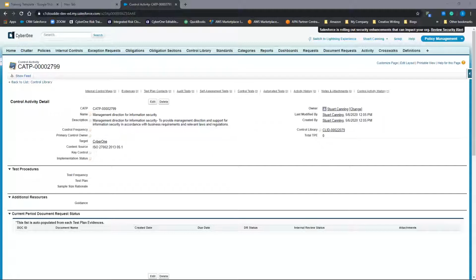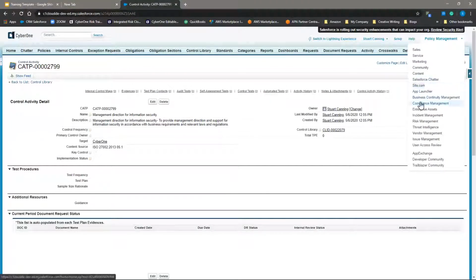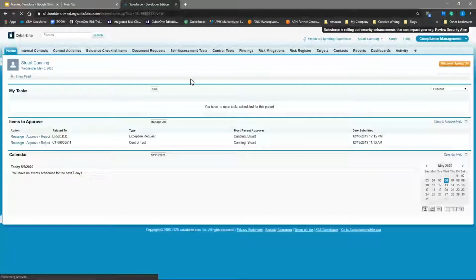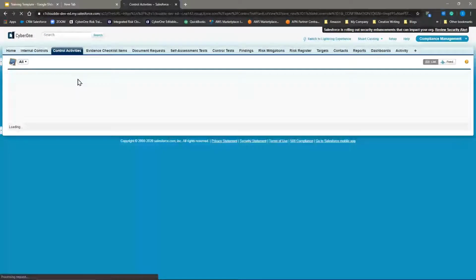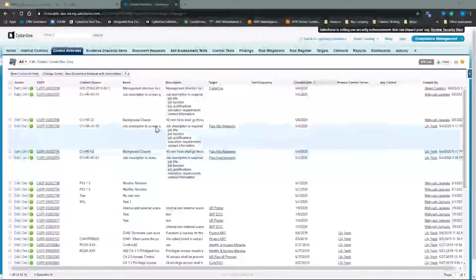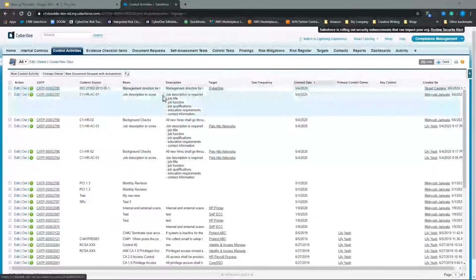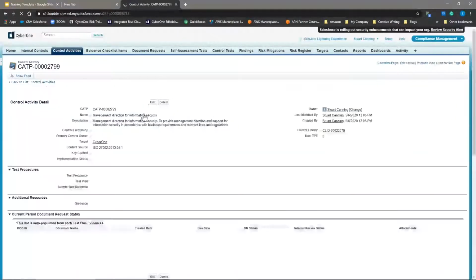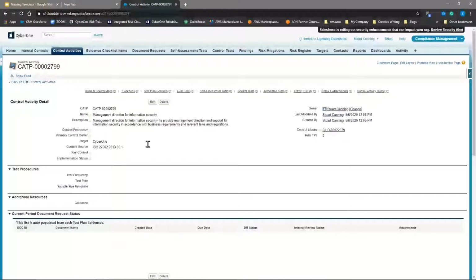And so this record is saved. If I now just switch to the compliance management tab and go into compliance management and then open that control activities tab, you can see that here is my control activity that's just been created. Now I can go into that, and now I can begin to follow the remainder of the workflow.